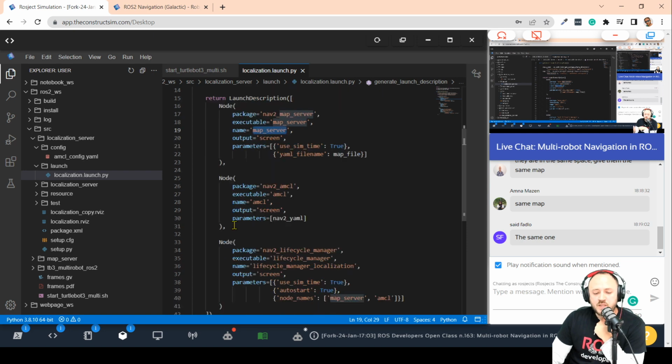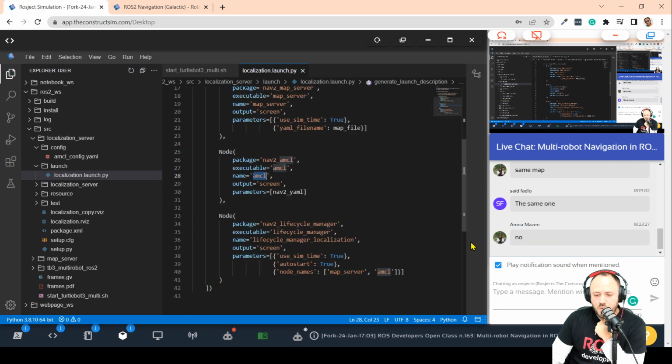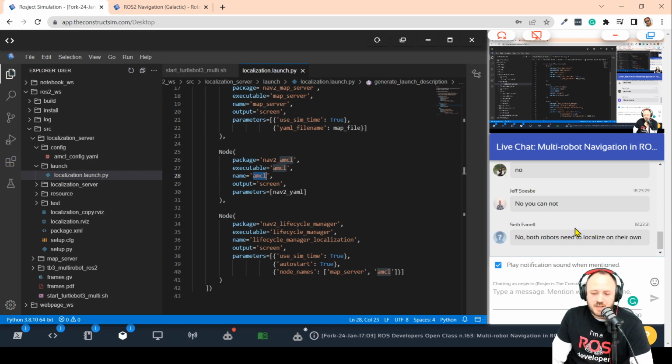But what about the AMCL node? Can we use the same AMCL node for both robots or not? No, says Amna. No, you cannot. Exactly. Each robot is going to need one instance of the AMCL node, right?